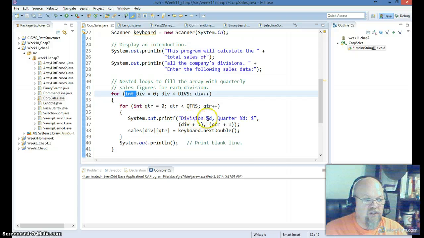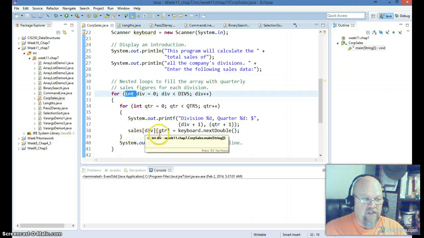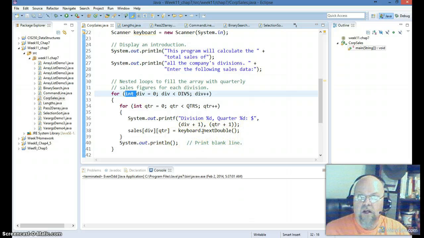So I say division, which is one of our formatting parameters, quarter, one of our parameters, and a dollar sign. I say div plus 1 and quarter plus 1. And this is where I say sales of the div and the quarter are equal to the keyboard next double. So we're typing in information for each of those sales. And then I do a print line.